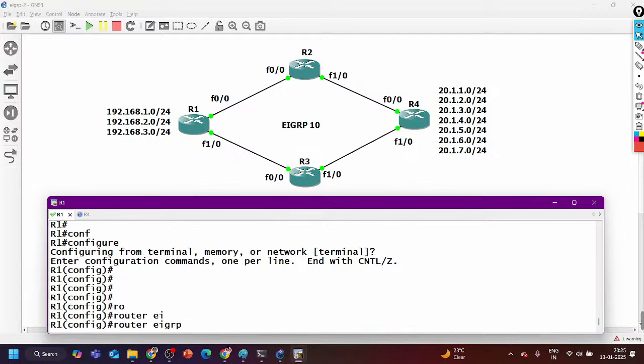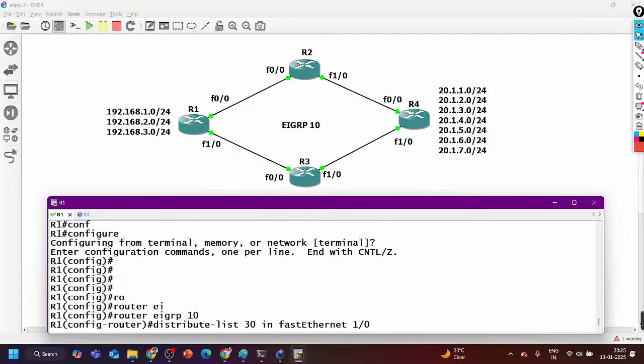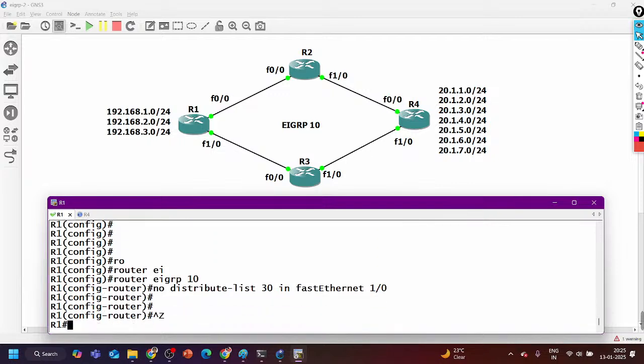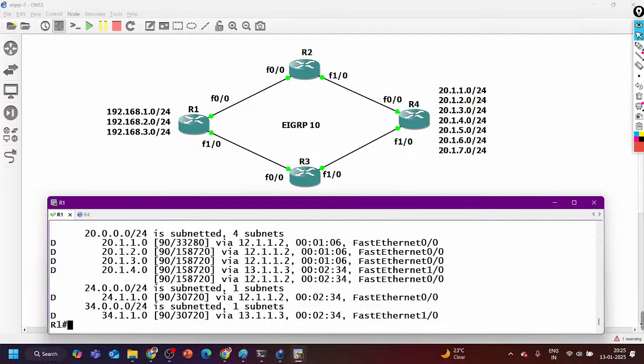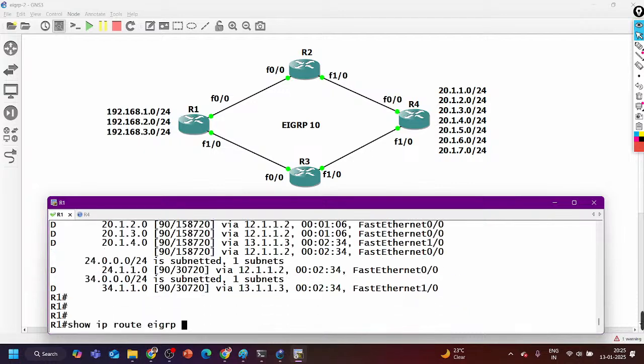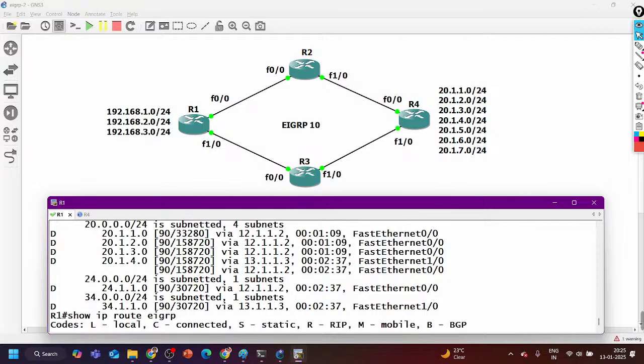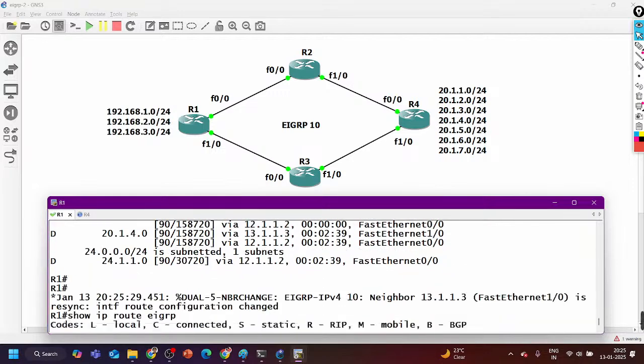Router EIGRP AS number 10, I am going to remove it. Say no to this. Again, it will start performing load balancing. Soon it will start performing load balancing. Done.